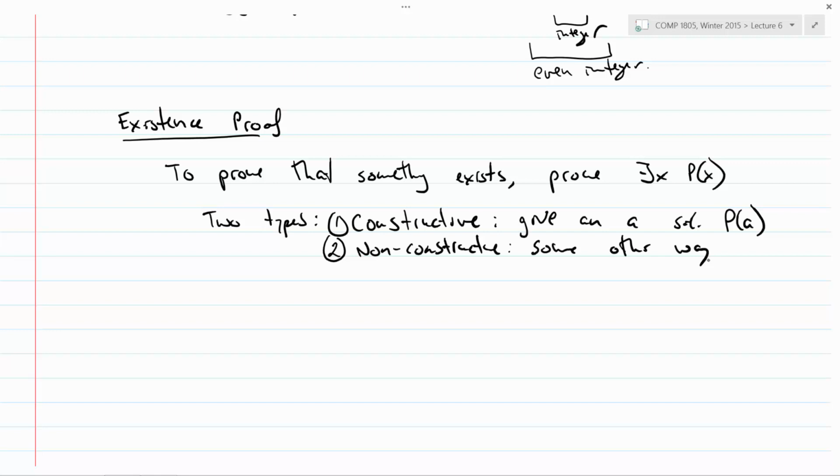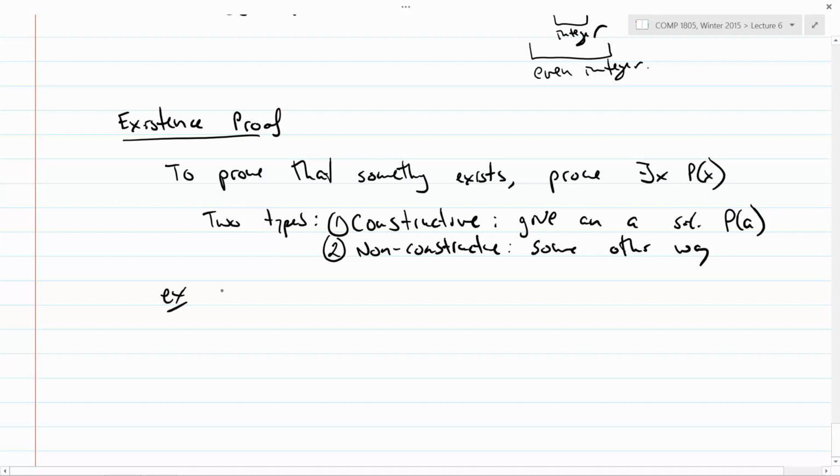You'll have to decide on your own. So if I gave you an implication, for example, it would be up to you to decide whether you should prove it directly or indirectly, or with proof by contradiction or by cases or whatever. All right, so I'll do an example of each.